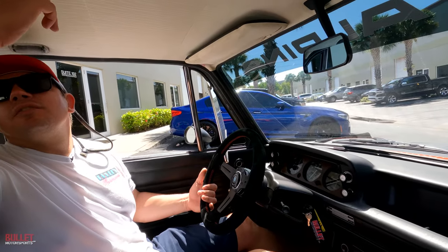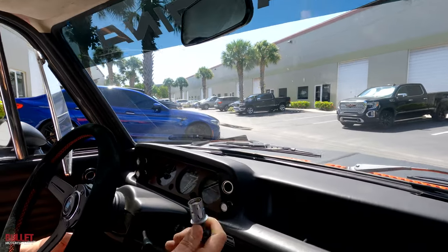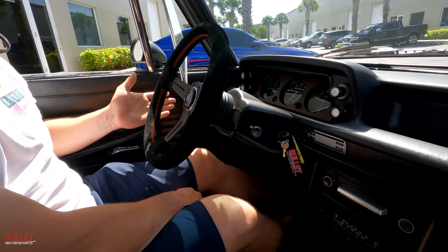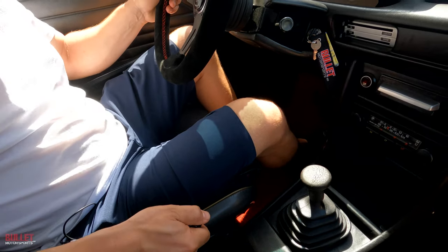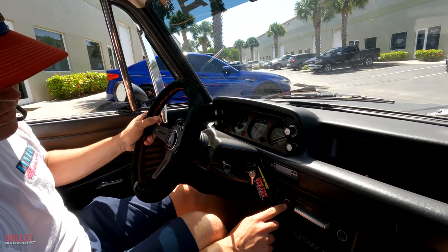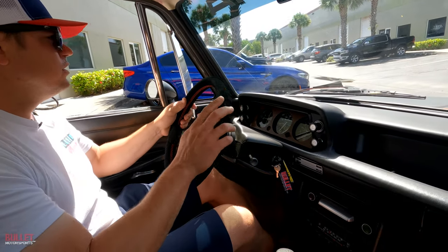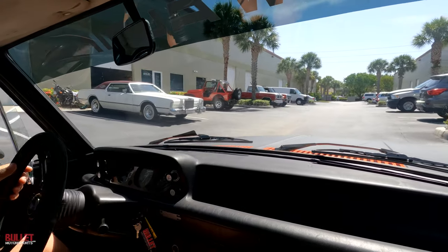We're inside the cabin right now. Headliner is very nice. A couple minor imperfections. Glass is very nice. You do have your cigarette lighter here, rear defrost, which is set up, your lights, which operate. And I drove this 35 miles and it drives great. The emergency brake will hold it. You let off, it starts rolling. Radio doesn't turn on. There's your hazards, little ashtray, and a nice pocket right here. Just put it in gear and go for a ride. Clutch is easy. Feels like a little go-kart.